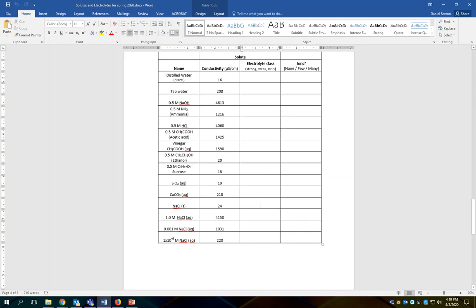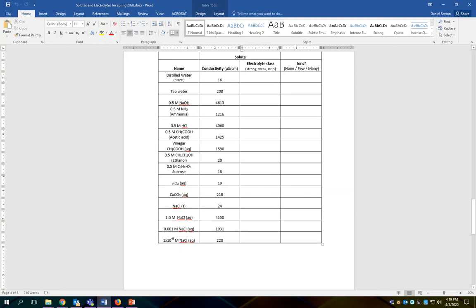So remember, to have a conductive solution, you need to have dissociated ions. In the solid, so just solid sodium chloride, no water around, those ions are just stuck together. They're not dissociated. So that's something you need to take into account in interpreting that result. Another thing to take into account, and this is underscored by the fact that we have 3 different concentrations of sodium chloride in these last 3 rows: 1 molar, 0.001 molar, and then 10 to the minus 6 molar.